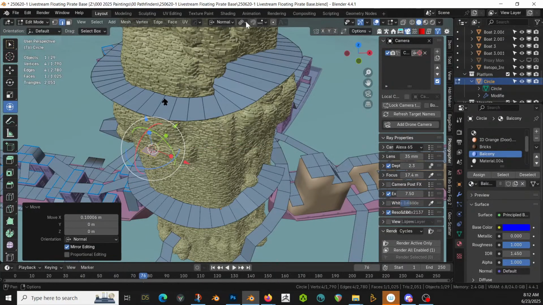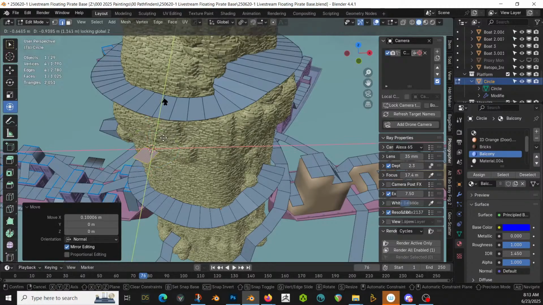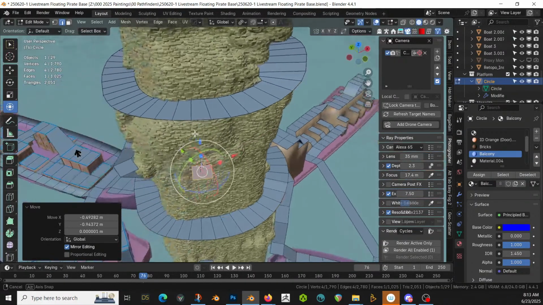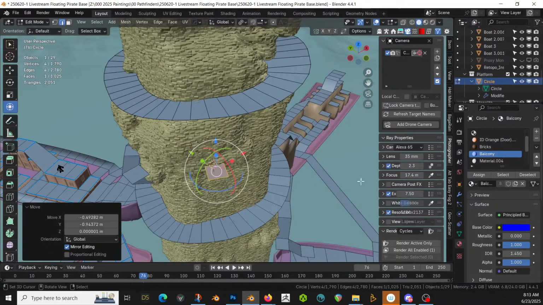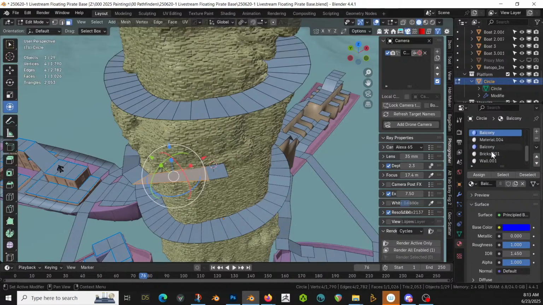What? That's weird. Whatever. Global. Out. Cool. And 2. Fill that. 3. Bridge.